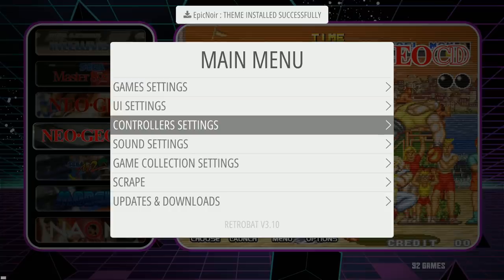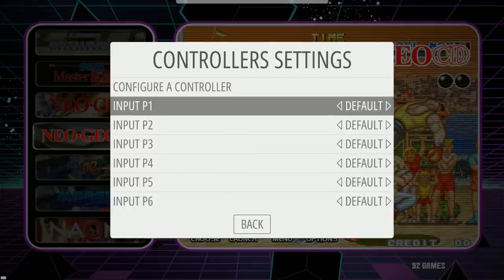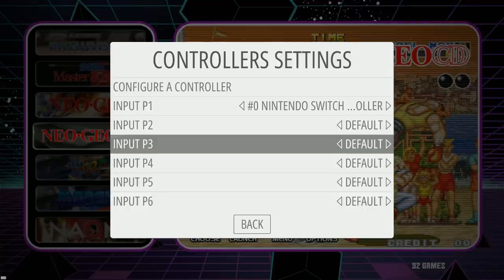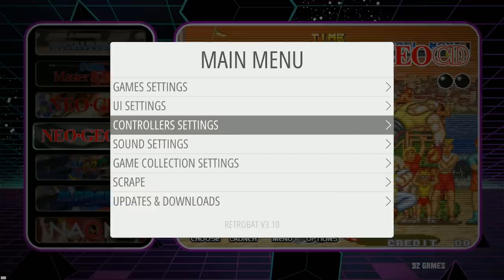Look how easy it is to change your controllers and add new controls. You just go to controller settings, configure a new controller. You can even assign the controllers if you have like four controllers set up on your computer. This is really great because you can tell it, okay, the Switch controller should be player one. My Neo Geo X arcade stick is number two. My Xbox One controller is player three. You can literally get that all customized, easy to do.